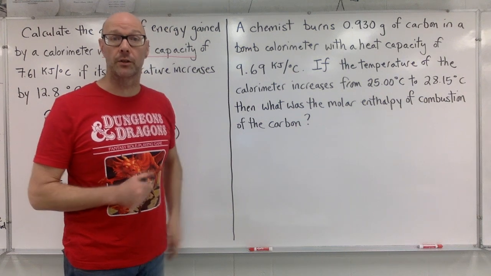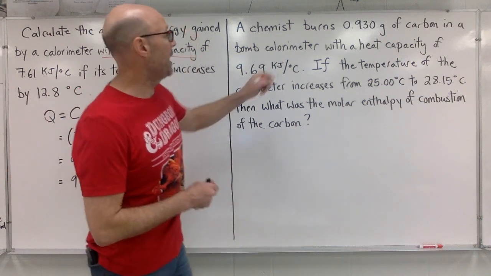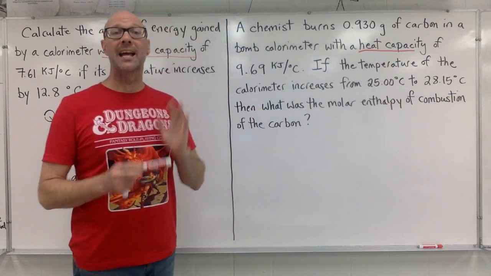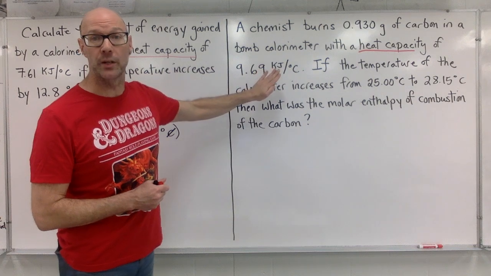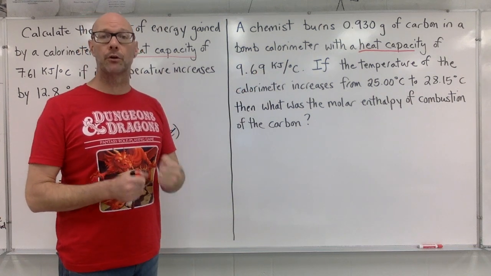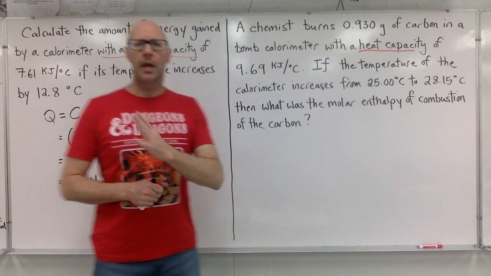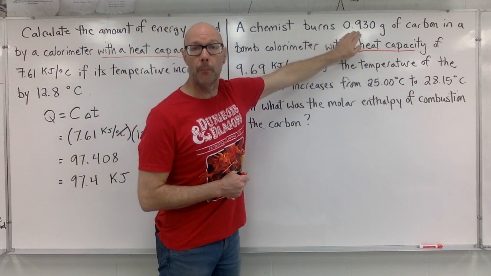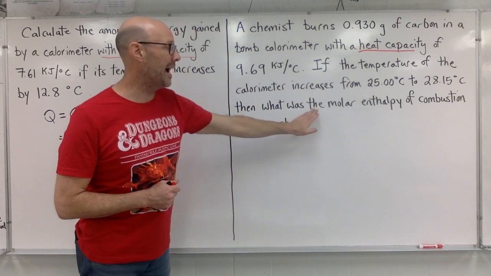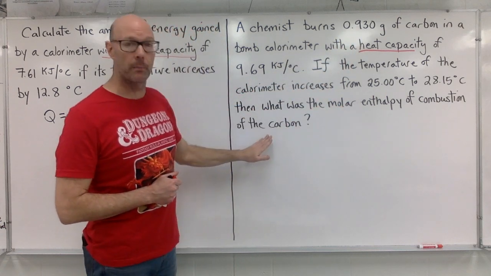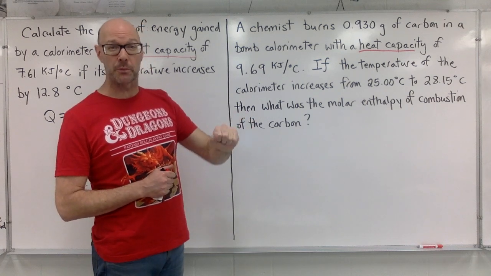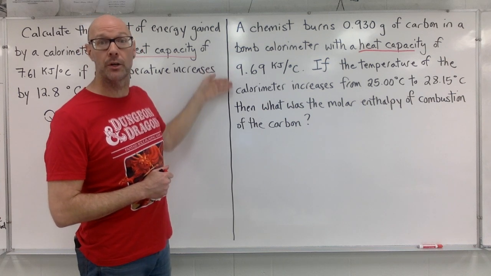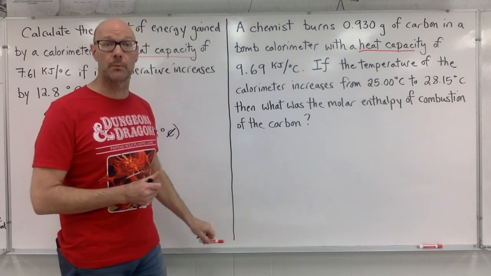This time, the word bomb is there. That's a pretty strong signal. And just like the last example, we have this phrase, not a specific heat capacity, a more general heat capacity. And there are those units that let us know, oh, this is a bomb calorimetry style question. In contrast with the previous example, this question gives us a number about the carbon. There's an implied second value, the molar enthalpy of combustion of the carbon. And there's this heat capacity of the calorimeter and the temperature change of the calorimeter itself.